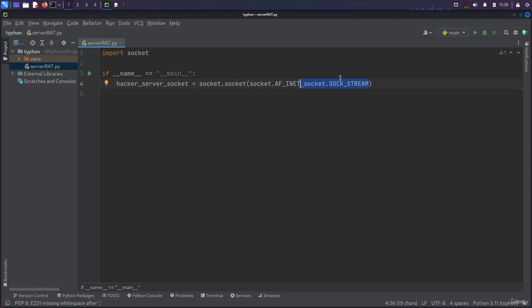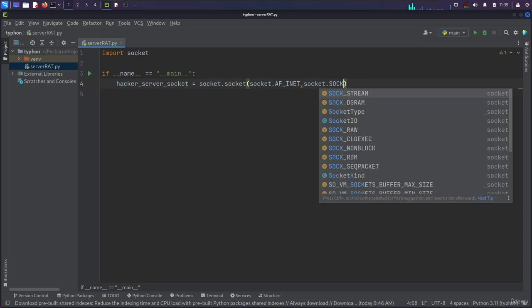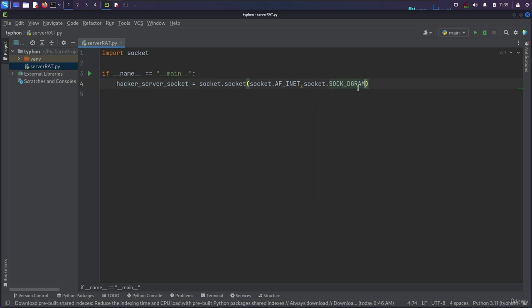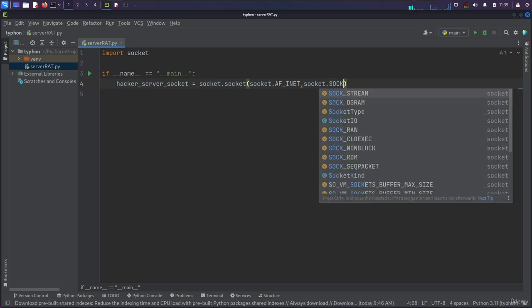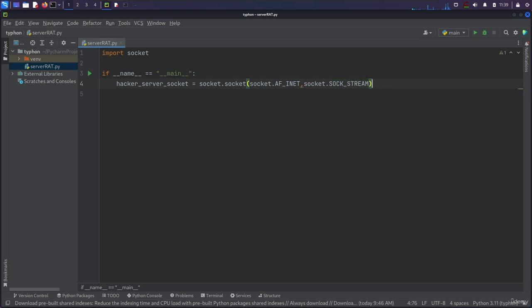If you want to create a UDP socket, which again you probably won't for the most part, you can use SOCK_DGRAM. As you can see, we have SOCK_DGRAM and SOCK_STREAM. But if you wanna use UDP, you can select SOCK_DGRAM. So we will use SOCK_STREAM here. Perfect. So this is the IPv4 TCP here.